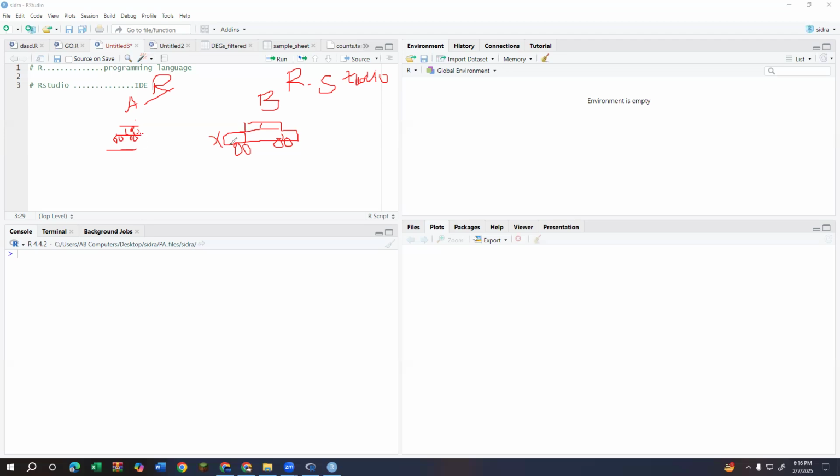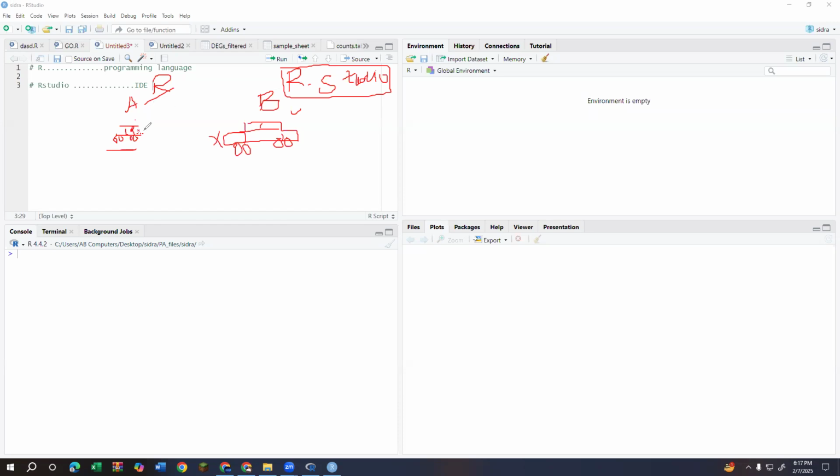But when you drive car B, you can drive this car without any hurdle or difficulty. So car B is the best option, but there is no engine in this car. It is a frame. So RStudio is a frame. It just provides a space where you can run the engine of car A.